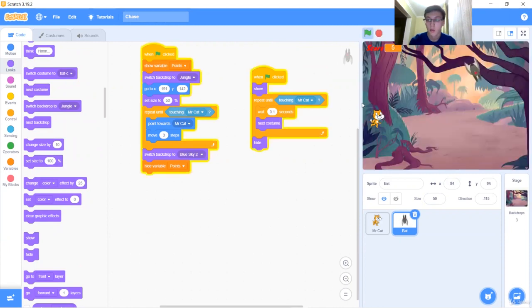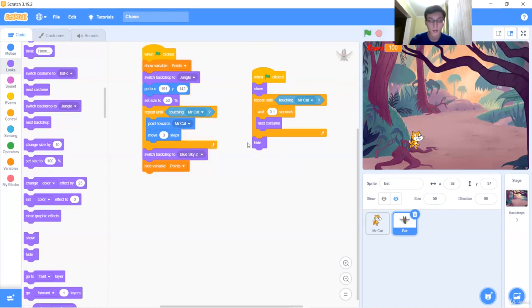Okay, now what can we do? As soon as we lose, we can show our score on the screen. So our cat can actually say it, okay? So my bat has hidden, but something went wrong. What has gone wrong?